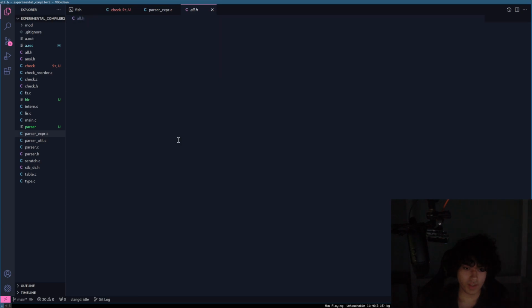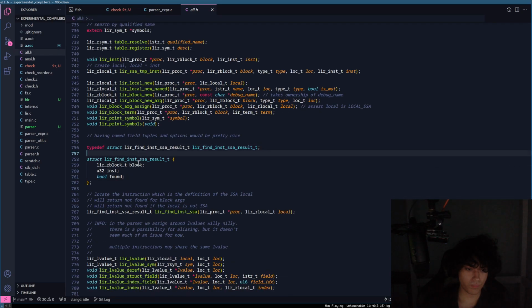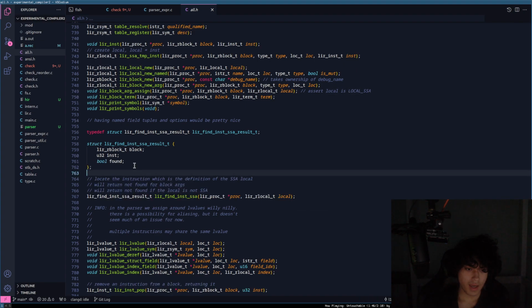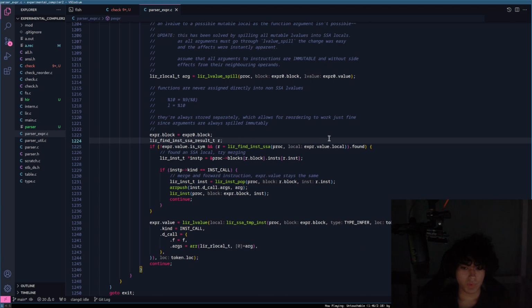This is the result of the finding: you find an instruction with this local, it returns the block that it's in and the instruction index, and returns a found. So that's what I use. An SSA local always has one definition, so you know exactly where it's being defined at all places.